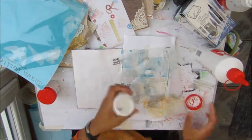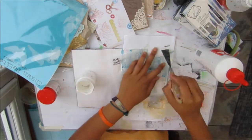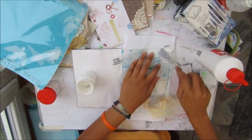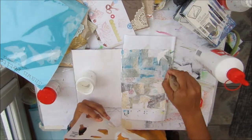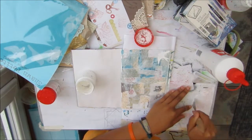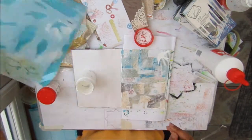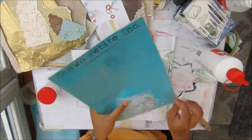So yeah, now I'm adding a bird. I think it's supposed to be a swallow or swift, so I'm going to call it that. And I'm using this palette knife. I really like this palette knife for stenciling, especially using texture paste, because it's a nice flat edge. So I added that bird in. I didn't want to add more than one, just so that the sky wouldn't look empty.